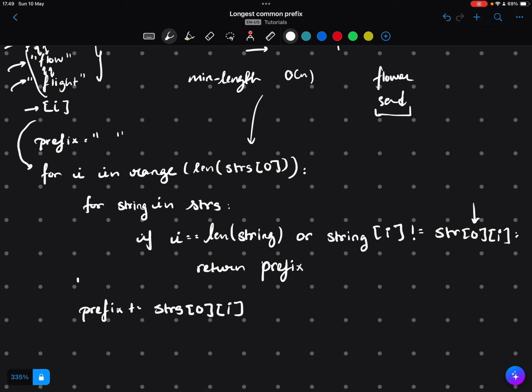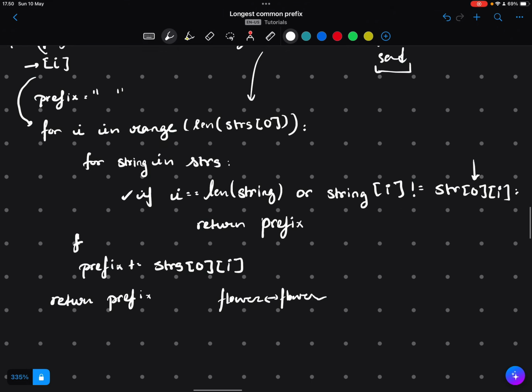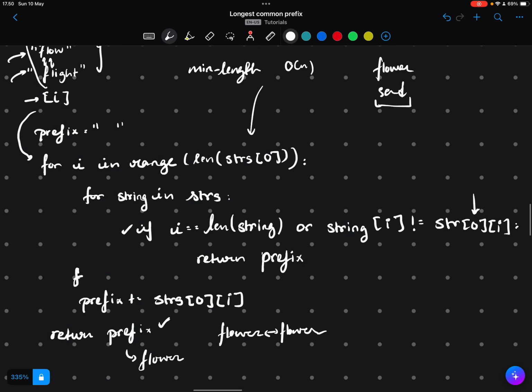So this will build up the first F over here. At the end of the loop, the only time you will hit this is if you were given flower and flower together, right? You will complete the whole loop, and there would never be a case where you hit this situation. So you would end up coming down here and return your flower as it's built out. But that's it for this question.